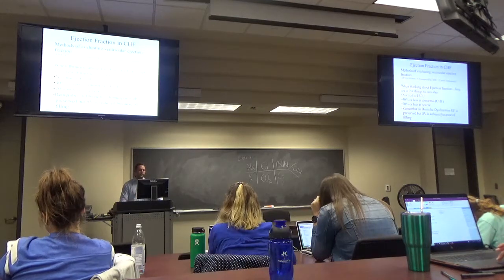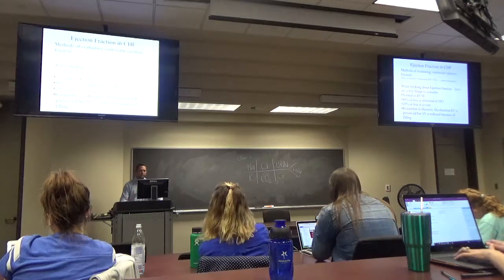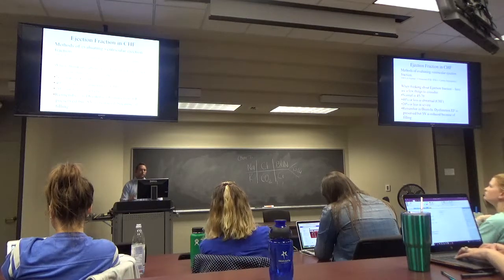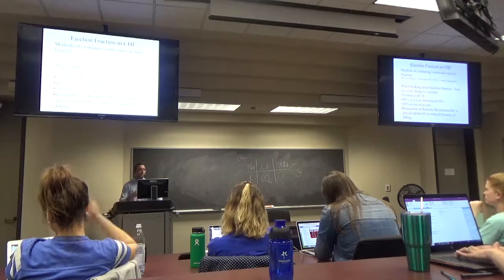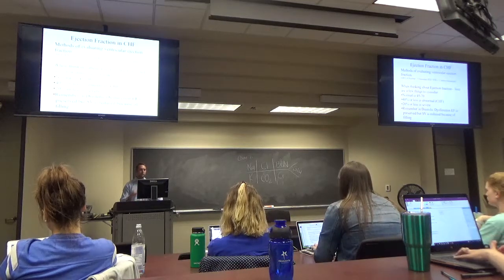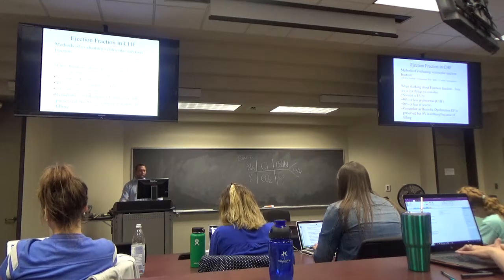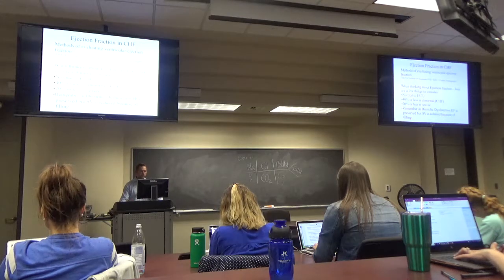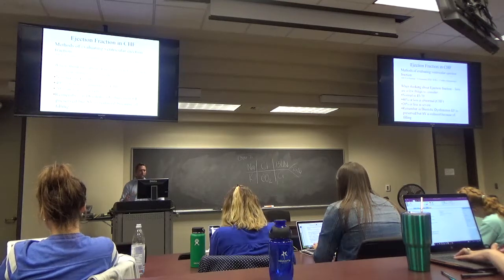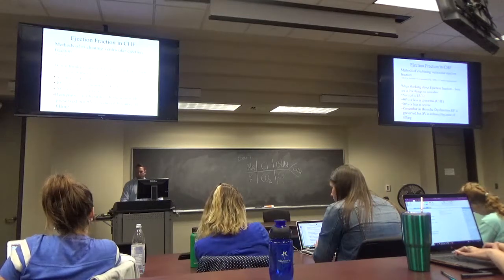A TEE, on the other hand, the main indication for that is if they're going to put someone on blood thinners, say you're going to start someone on one of the new blood thinners, and you want to make sure that they don't have a thrombus in their left atrium, you do a TEE. That's the main reason, 95% of the time you're doing it. The only other time you're doing a TEE is when you're looking for septic emboli, right? Like someone has emboli to the lung and they want to rule out a myocardial source of infection. So they'll do a TEE on those people. Otherwise, there are not really many indications for it.